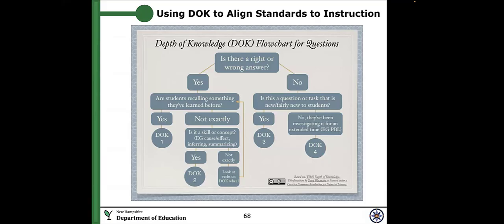This is a different way of thinking about the depth of knowledge needed for students to understand whether a question has more than one answer, or what the wrong answer is. When we have students think about why an answer is wrong, we start to increase that depth of knowledge.